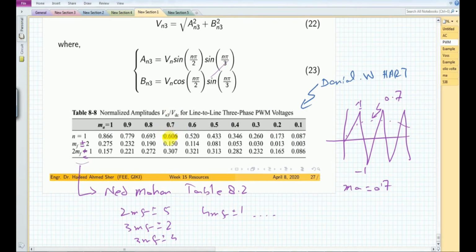The next thing is that the next frequency component appears at m of f plus 2. This means that the next frequency component at m of f plus 2 should appear at, because this m of f is equal to 9, the next frequency element should be at f7, and thereafter the next element should be at f11. Now this f7 is actually a multiple of the fundamental frequency, so this is equal to 420 hertz, and this f11 should be equal to 60 times 11, that is equal to 660 hertz, and both should have an amplitude equal to 0.15 of the DC amplitude.